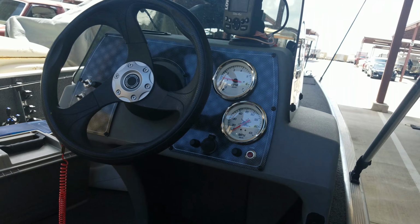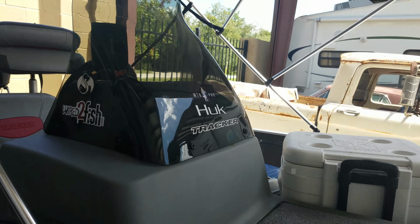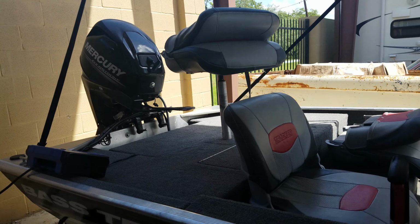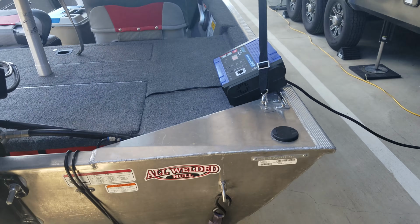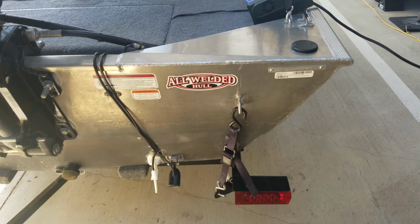I do have a live well and all that on here, which is currently full of salt armor boxes, lucky tackle box, and another tackle box, because we don't keep our fish. We are purely fishing for fun and, well, I guess a little bit of sport, but we don't keep anything, so the live well rarely gets used. I went with, unfortunately, red. 99% of Bass Trackers have to come in red, which unfortunately I couldn't really avoid.